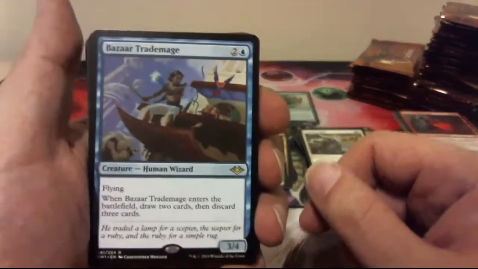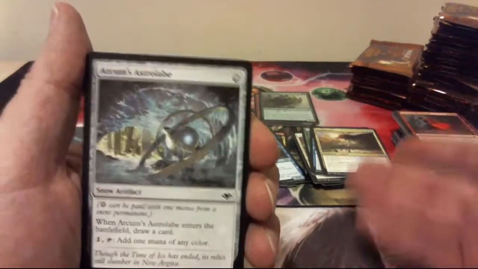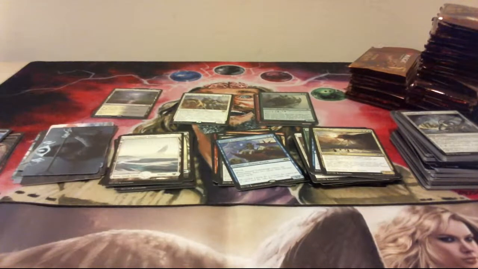Soldier token, not a foil one. Who cares? Behind the Snow-Covered Plains is Bizarre Trade Mage. Okay. Oh, there's one of our dollar uncommons. And I think that's Soul Herder, and this is probably worth more than Bizarre Trade Mage. Excuse me. Woo. Oh boy.